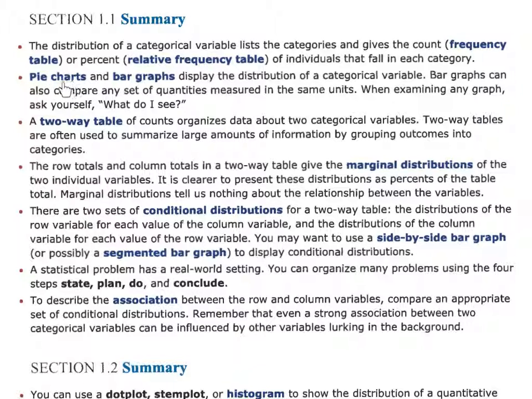You probably will not be asked to analyze pie charts, but you're going to have to analyze bar graphs. Remember, bar graphs look like histograms, but the bars do not touch. Two-way tables are just a way that we could look at some possible frequency tables or other data. We also talked about marginal distributions and conditional distributions. Marginal is really the totals of all of our rows and our columns. Conditional distributions deal with the subsets within the table. So we're not looking at all of the data, but just parts of it. And then this is when we started talking about association, of how things are related, in order to get us related to doing our inference tests later on in the chapters of the book.